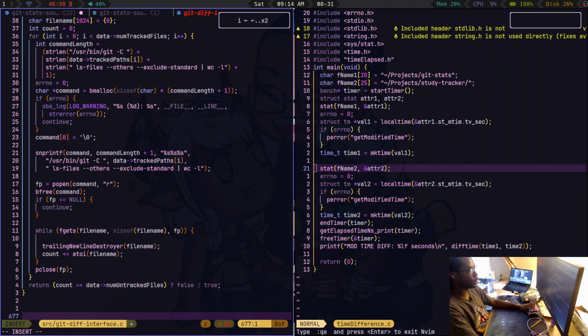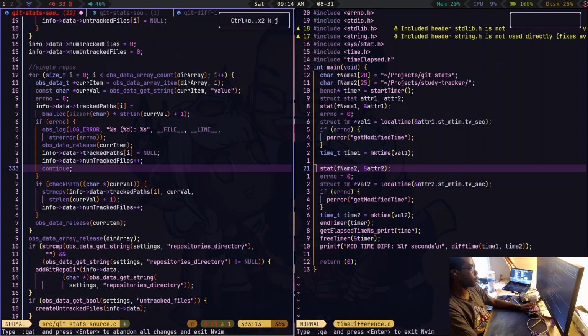So we can say, we're gonna return a pointer to a struct tm. And then we're gonna name it what? Get modified time of, what do I have?